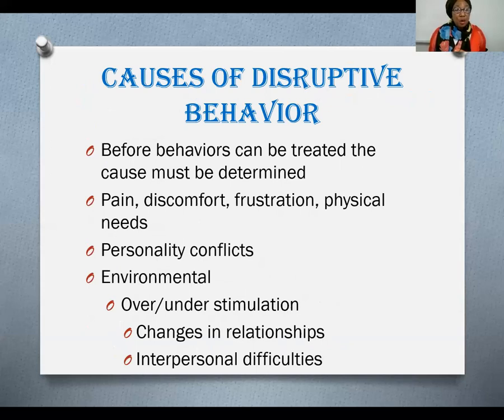Before behaviors can be treated, the cause must be determined. So just because you wake up one day and Mrs. Smith is all confused, probably it's a UTI. So then they can treat the UTI. Or if it's a mental illness, then they'll have to go through the whole assessment until they arrive at a diagnosis. Pain, discomfort, frustration, physical needs. There can be personality conflicts. They can be environmental. They can be over or under stimulation, changes in relationship and interpersonal difficulties. So these are all things that can cause disruptive behaviors.